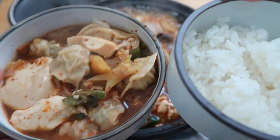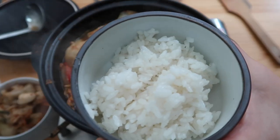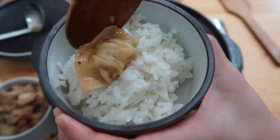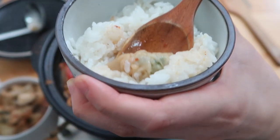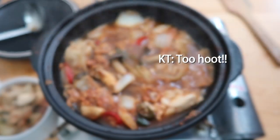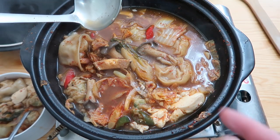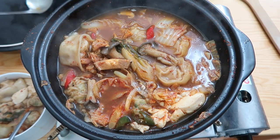Rice ready! Yes, guys, this is pretty spicy, so you're gonna need a cup of rice right next to it, alright? I'm gonna show you how to eat this. Take a mandu, split it in half, and then eat it with the rice. Simple as that? Uh-huh. And as this stew cooks down, if you want to add a little bit of ramen or some noodles, go ahead and do that.